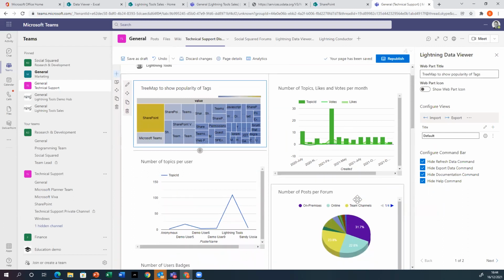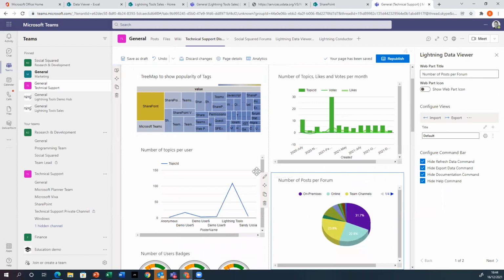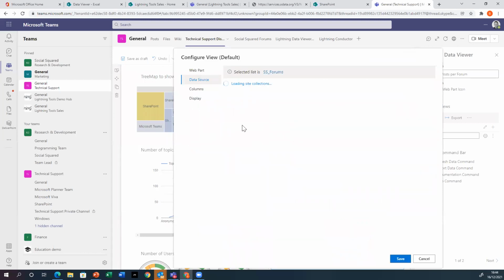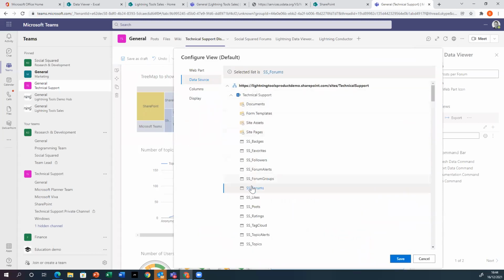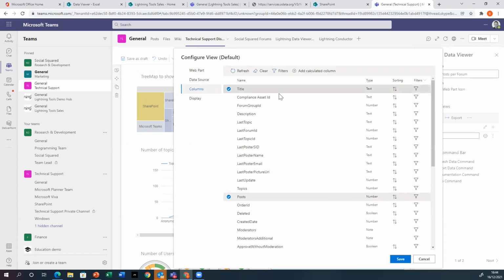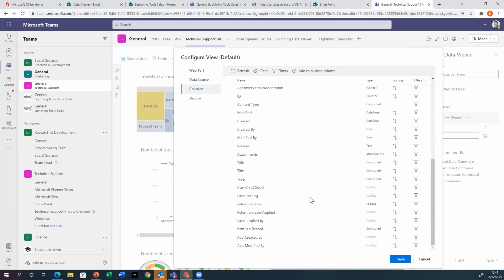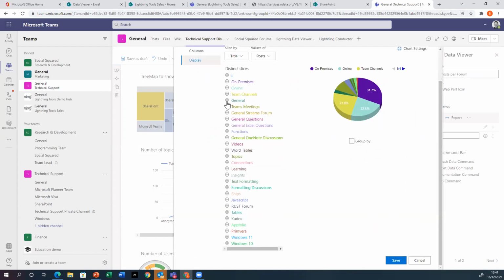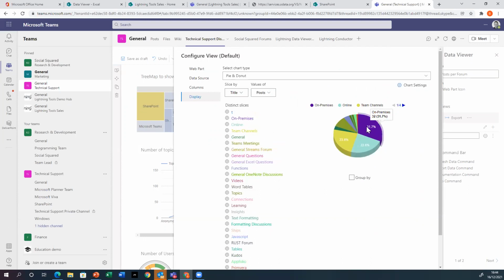You've already seen one of these, so I'm going to jump into this one, the pie chart, and have a look at that. So in here again, you can see this is going against the SharePoint list, and the list this time is this SS_forums. We've then got the title and the posts selected as 2 different columns, and on the display here, we're basically doing a count of each of those to give us a percentage as to how many of those are appearing.